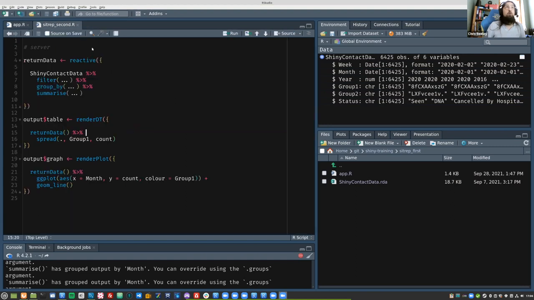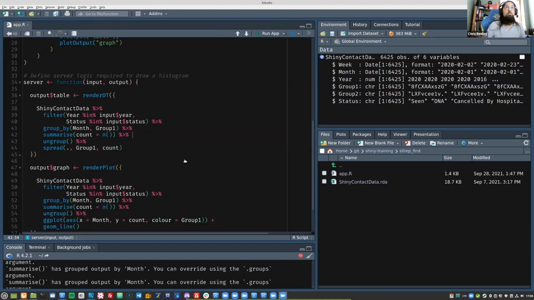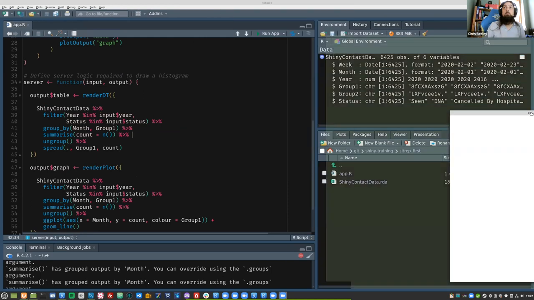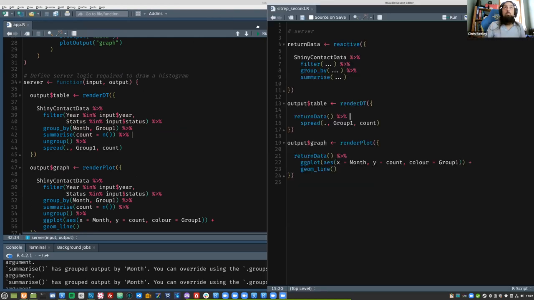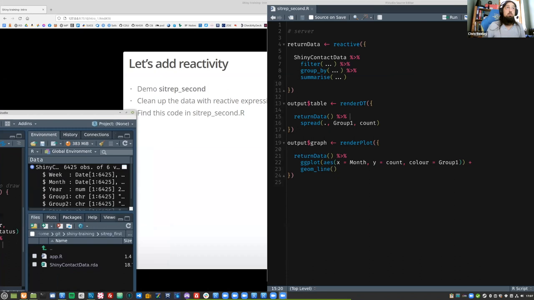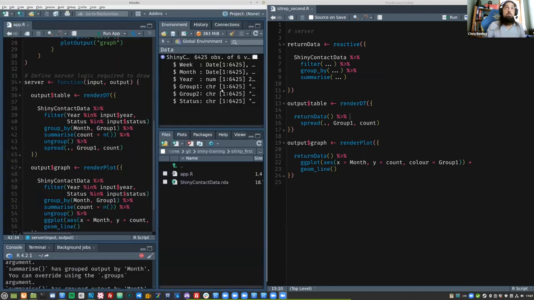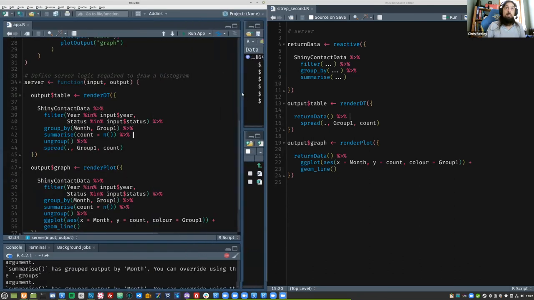I wonder if I might be able to pop this out. Actually, that might be helpful. So I'll pop this out, put it over here, and then maybe pop this here just so you can see what I'm doing. This column's not terribly helpful, so I'll just slide that out of the way. Like that.